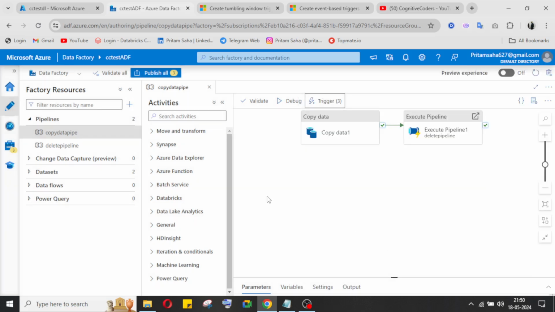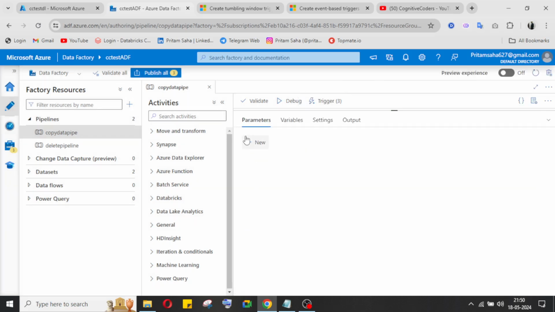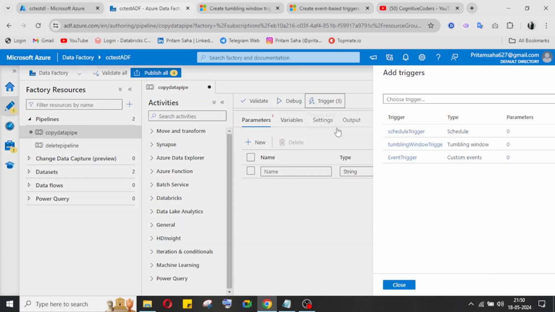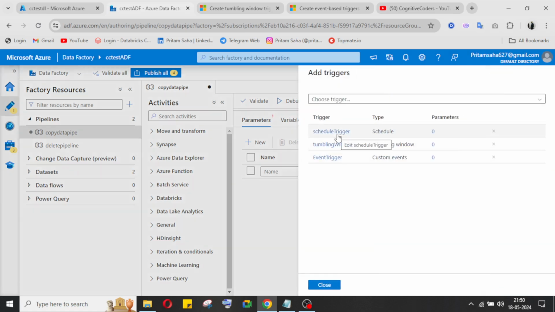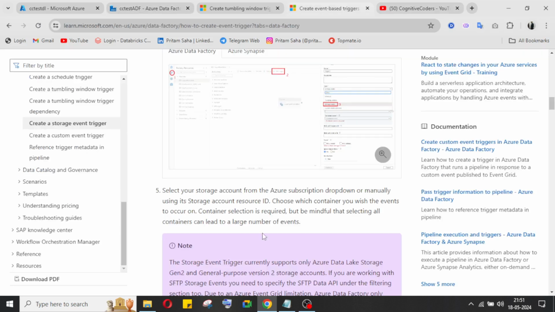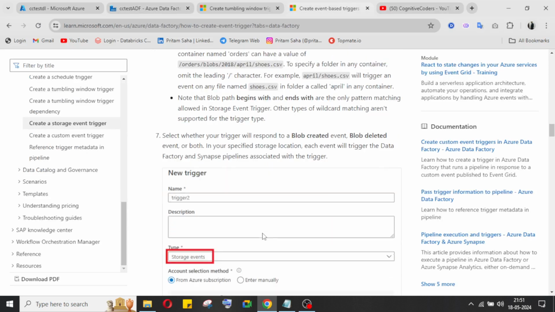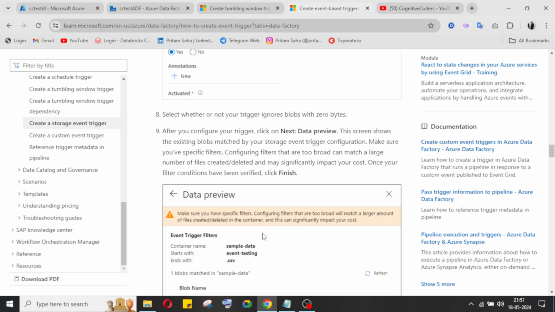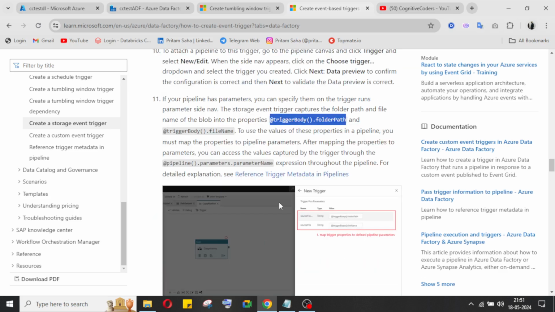After that, one more thing you need to do: create the parameters, so that whenever you trigger the event trigger, it will take the parameters. The folder path and the file name, as you can get from the documentation.